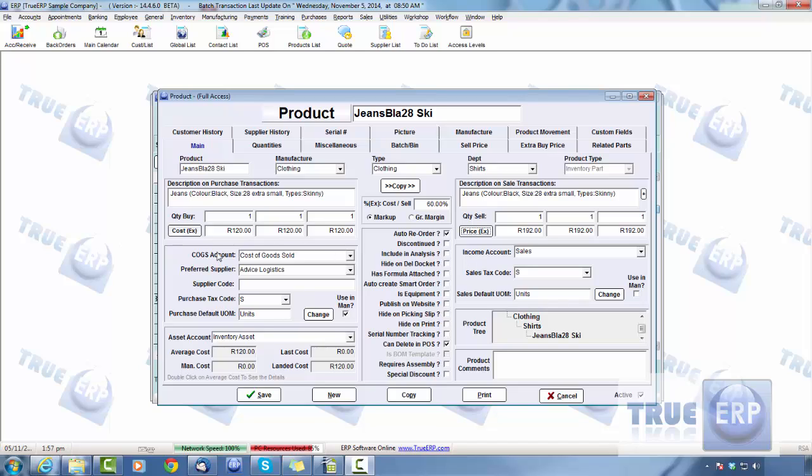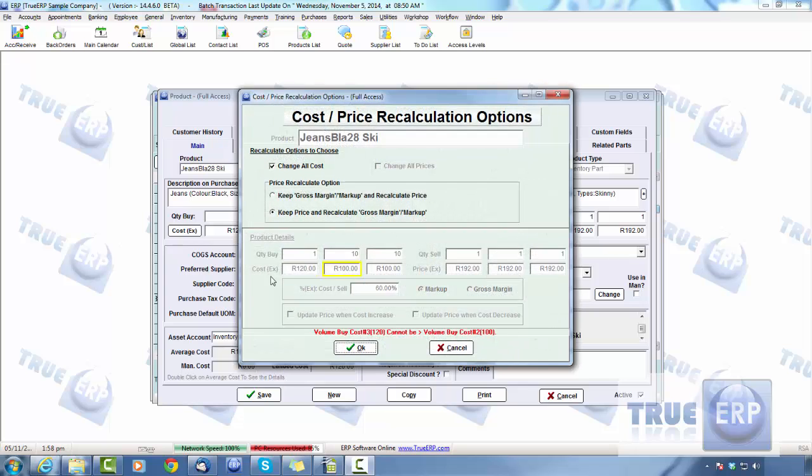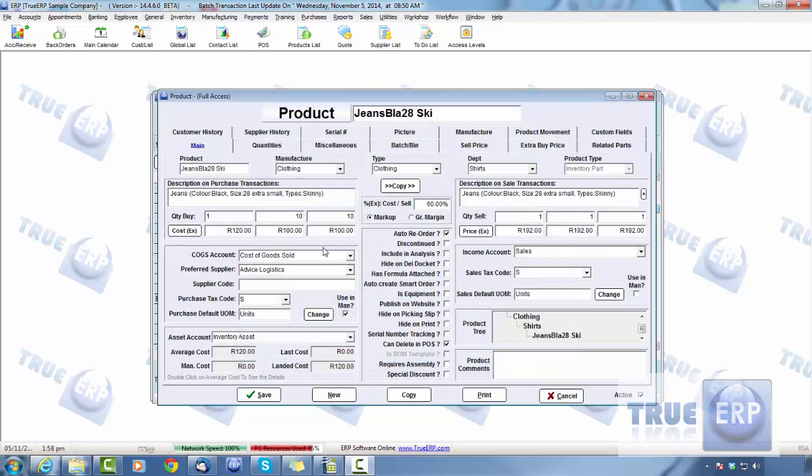Once we've done that, we can set up our purchasing price as well. You simply type it in, and you can set up your purchase prices. These categories here are going to be defined for the amounts you buy or sell in. As you can see on both sides, the price for one is 120, the price for 10 you're going to pay 100 Rand per shirt. So that'll go down, and you can set those different costs the way you want to set it.